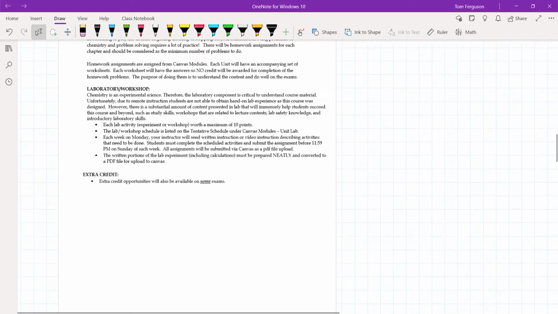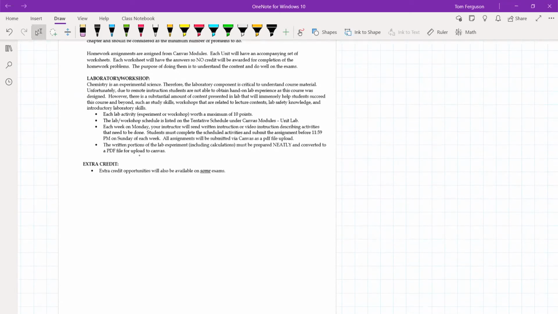Now, in addition to lecture, there's lab and workshop. Now, the labs, you're going to have 5 labs, and each one is going to be worth 20 points apiece. And I'm going to scale those up, so all of them collectively together will be worth 200 points. Each lab is going to require a write-up, and I'll go over that when we get closer to when we start doing labs, like probably week 4. I'll go over the detailed lab write-up. I'll have a video on it and everything.